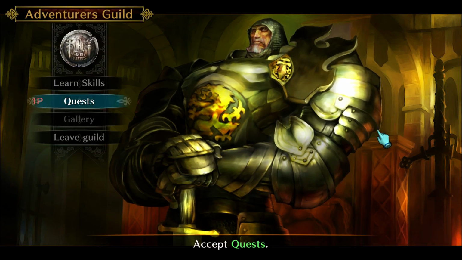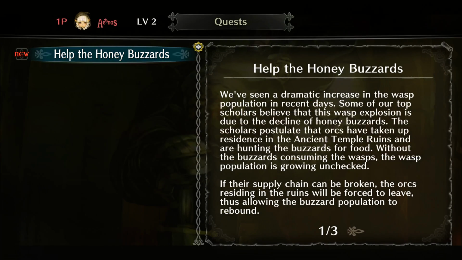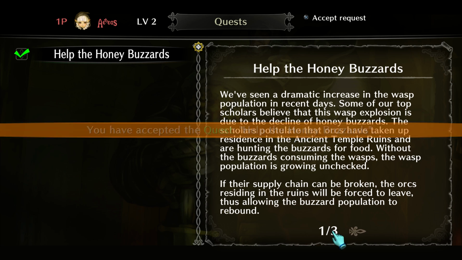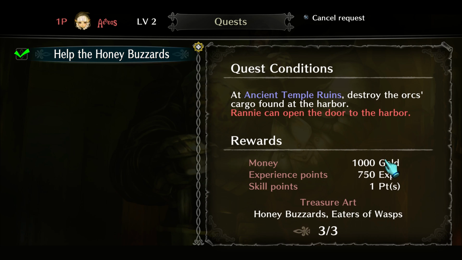What? Sorry, I have to take a quest. Wow, I didn't plan that at all. Oh, yes, you have these side quests too that are great. They're just little tasks for you to go back in a dungeon. This one wants us to go back in that secret room with the orcs. Wait, can I say the name? Yeah. Help the honey buzzards!